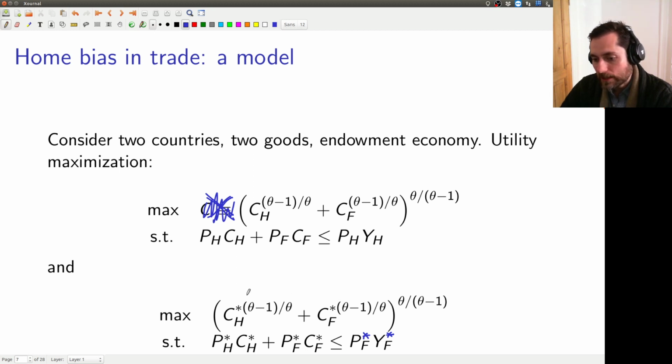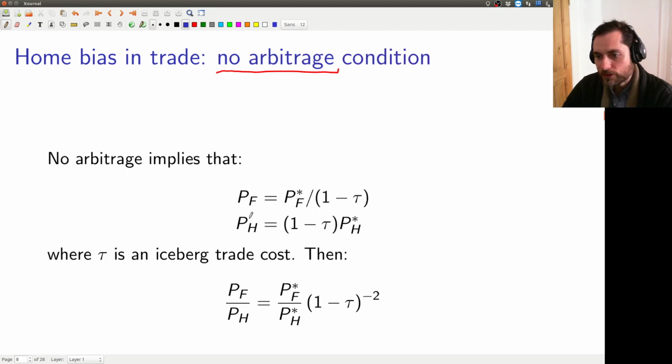Okay, and in general, we are going to have this equilibrium because as consumption falls towards zero, the price would have to go to infinity to prevent people from consuming it. With these utility functions, as either CH or CF approaches zero, then this whole thing is going to approach negative infinity. So that's kind of what's behind that. So since the good is sold in both countries, it has to be true that people are indifferent between selling it in either country.